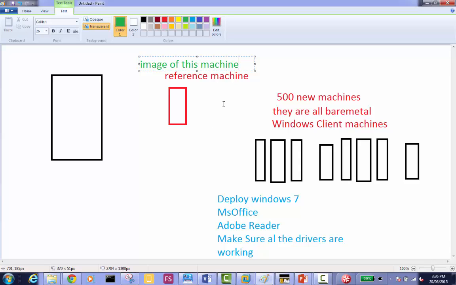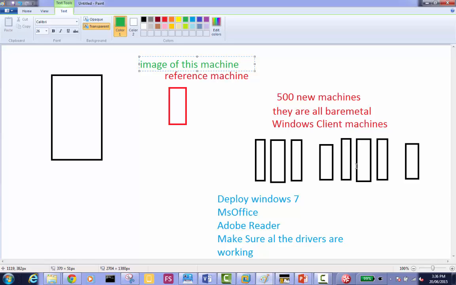Create an image of this reference machine, and then what do you do? There are two types. I'm just going to go to that answer file to make it unattended. So when you're deploying this image, first of all, what happens once you deploy everything to the 499 machines? Those machines, when they restart, will have these things in working condition. Windows 7, MS Office, Adobe Reader will be on 499 machines in working condition, and you did not go to each and every machine to do that. So you create an image and deploy the image, right? This is the overall picture: you take an image and then you deploy it to empty machines.